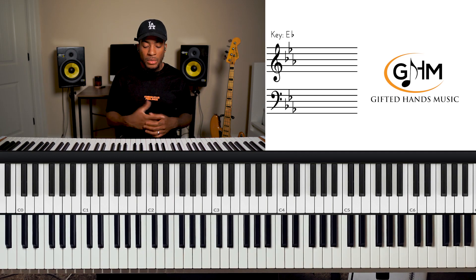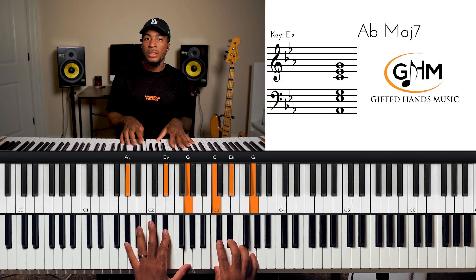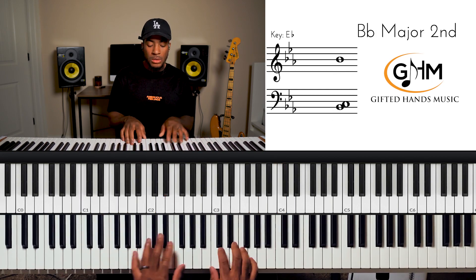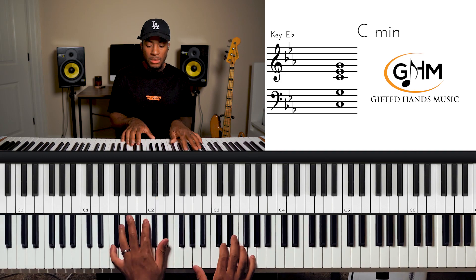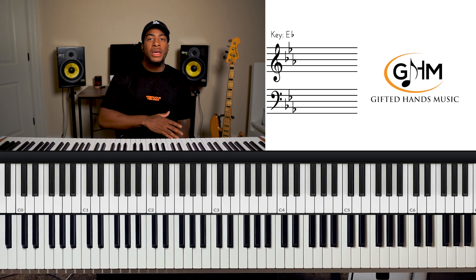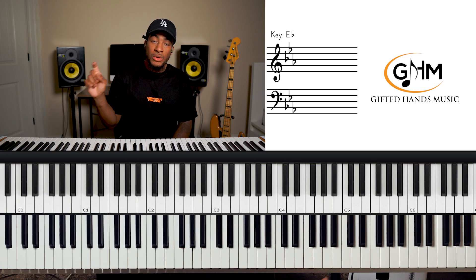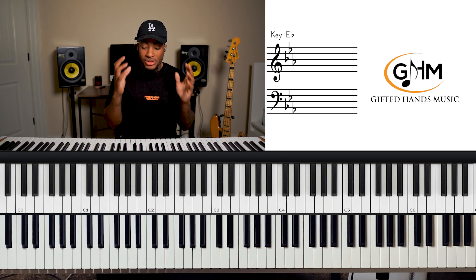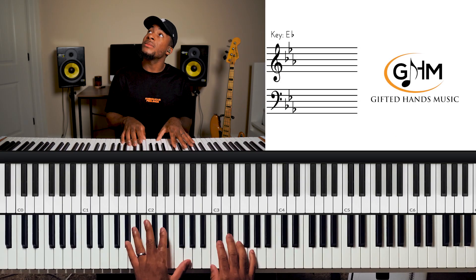At the end of the verse, we go back into the chorus, then from the chorus back into the verse. Fast forward to the second time through the verse — they're going to repeat it like three times and then go into a vamp section. Since they're repeating the verse multiple times, they do a turnaround just to connect the two. It's super detailed, has a bunch of passing chords and progressions — something good to learn.